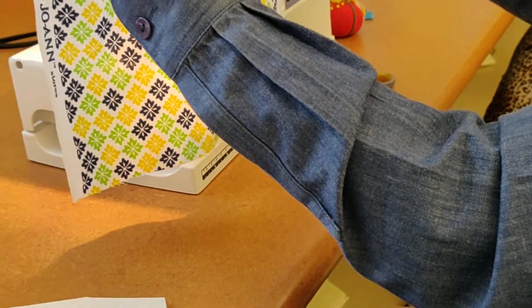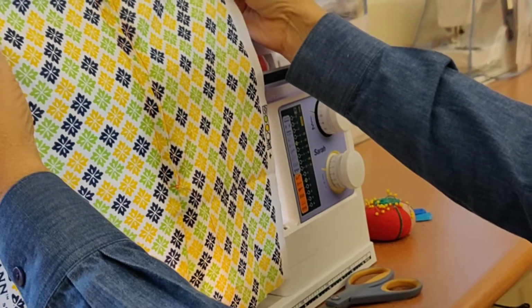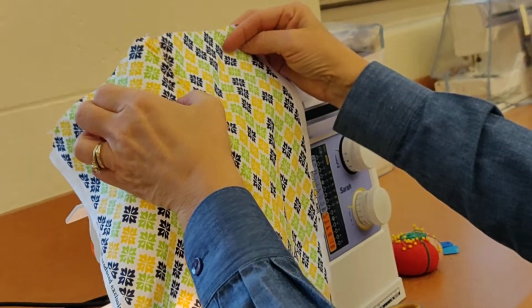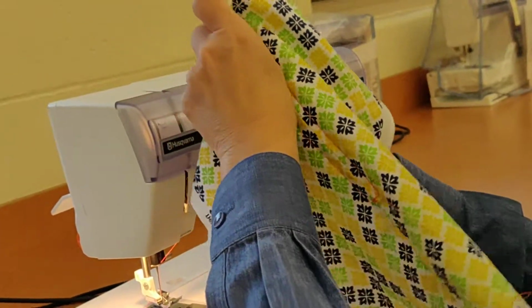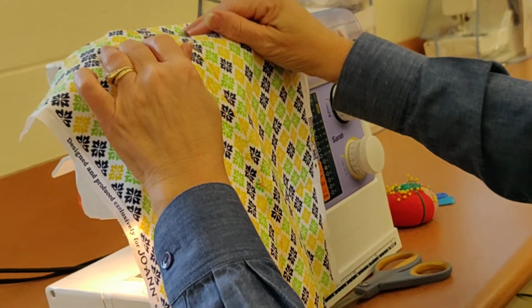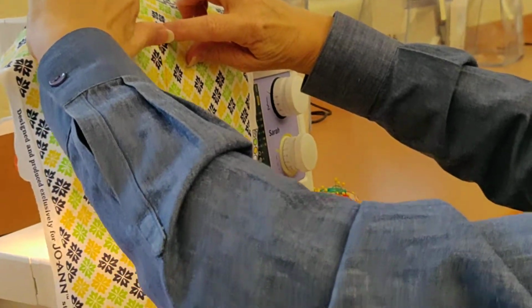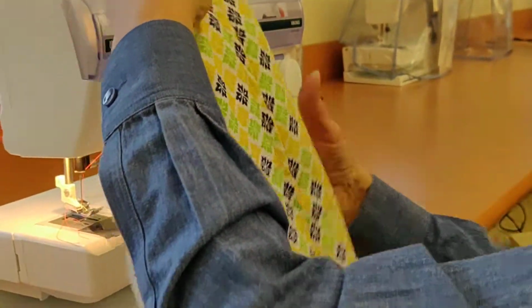Okay, so now I've sewn on the front. You can see I have 2 rows of stitching. This isn't the best zipper I've ever done. Why? Can you tell? See how this seam over here is further away than this seam? Probably if I had a white thread that didn't show up a lot, it wouldn't be that noticeable. Obviously with the orange thread, it shows up a lot more, but you really want those to be the same distance. So I would probably take one side out and redo it if I was making a garment.